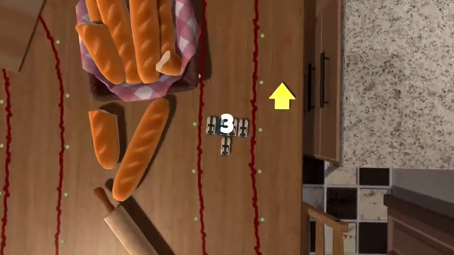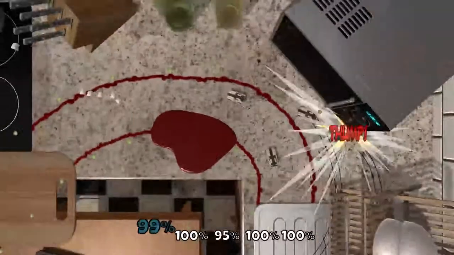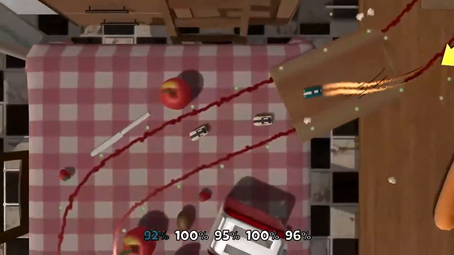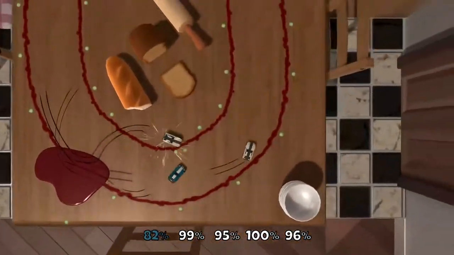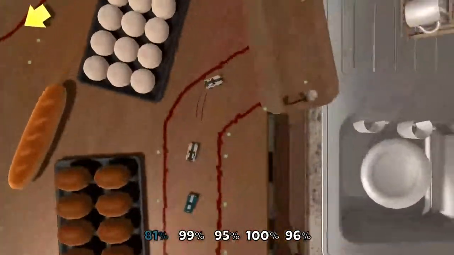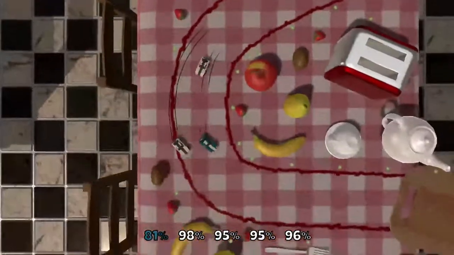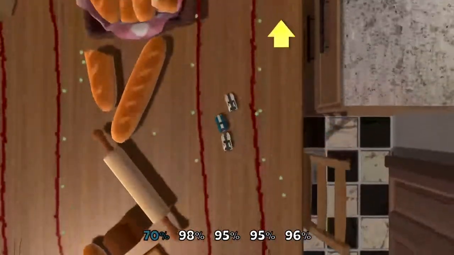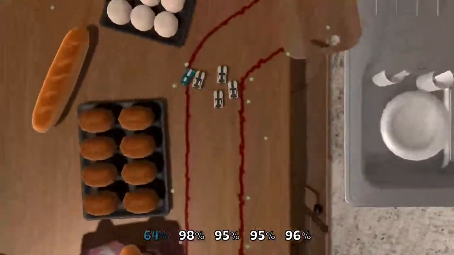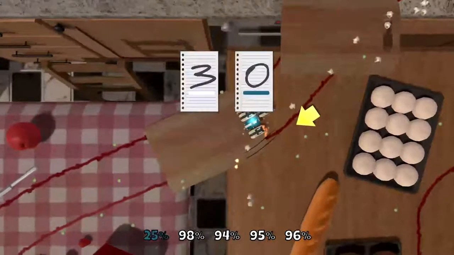Kitchen track three. Oh, look at all these cars. Oh, I was trying to make that jump. Oh, man, this one's tough. They keep knocking me off everywhere. I'm going to fail my first one, I think.